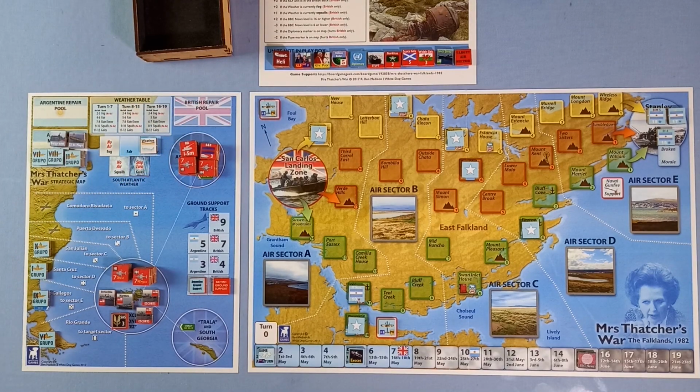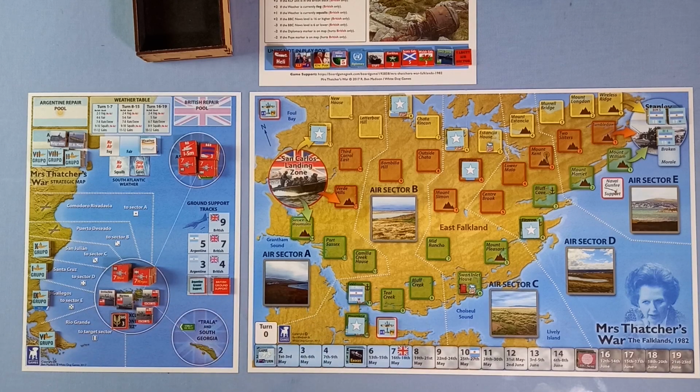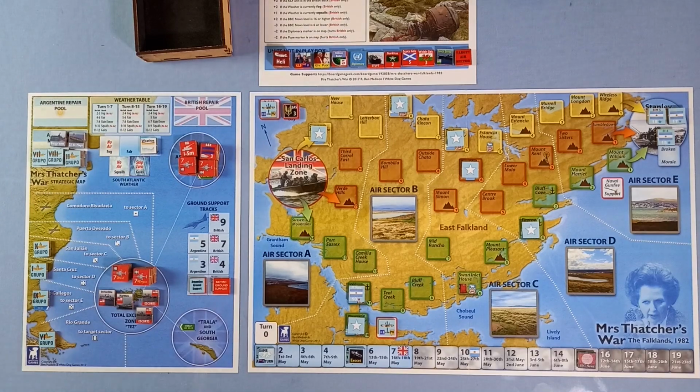To raid Pebble Island, we've got to throw a 1 through to 4, so it fails on a 5 or 6. This one is much harder to raid, only successful on a throw of 1 or 2. So we'll try and raid this one at Pebble Island. So we need a 1, 2, 3 or 4.